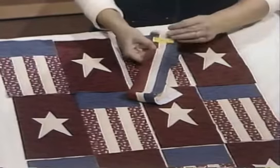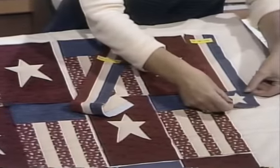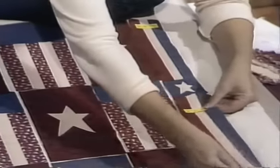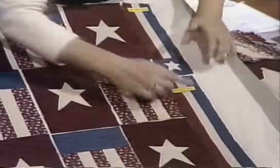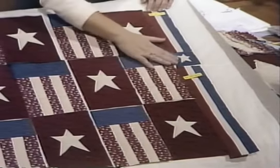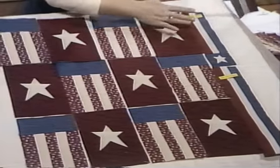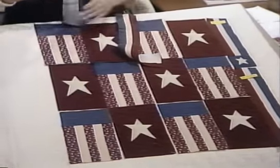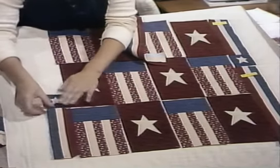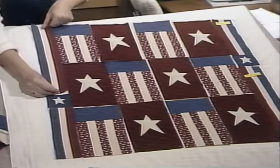I have a 16-inch strip, one of those 16 inches that I would attach, seaming it to a 6-inch square for the star, and then this is a 26-inch length. So one of the 16, one of the 26. Now on the opposite side, we're just going to mirror image, put the shorter length of the block at the bottom, just for some alternate change. And then the long 26-inch length.